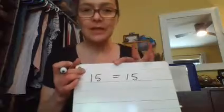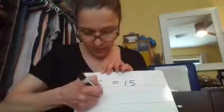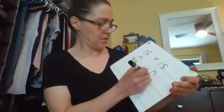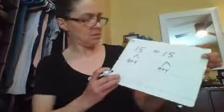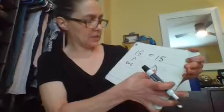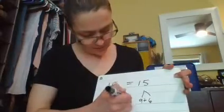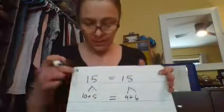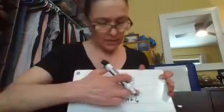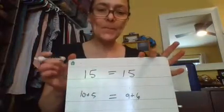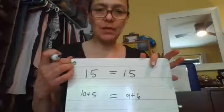So it's real simple if you're looking at it like this. 15 equals 15. But this can also be 10 plus 5. And this could also be 9 plus 6. 9 plus 4. 9 plus 6. And these two equations are true. Because they both equal 15. Okay? So think about it this way. Making a equation into equations.